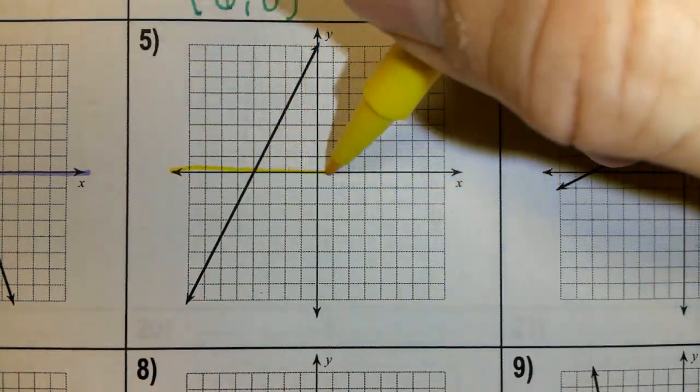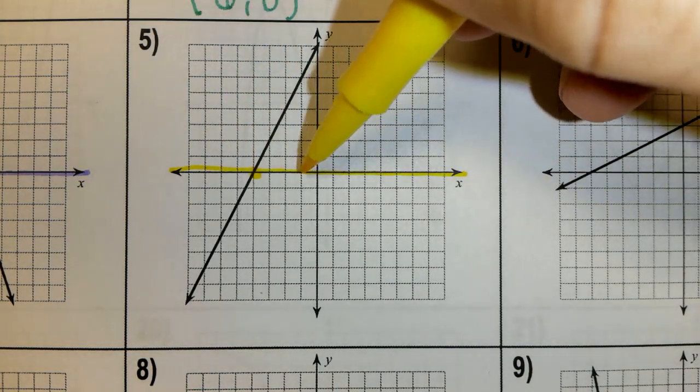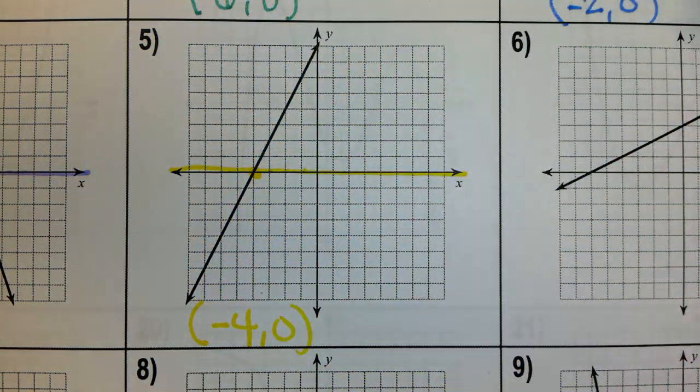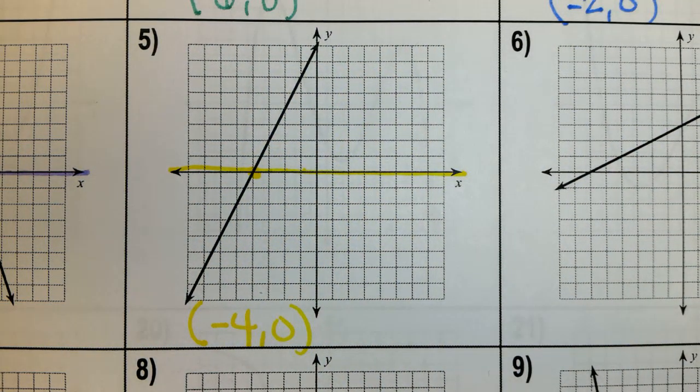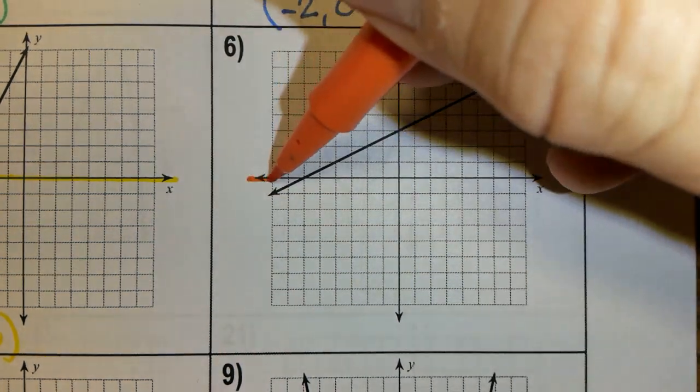5, I want to cross x-axis, and it crosses right here, so that's negative 1, 2, 3, 4. So I have negative 4, comma 0, because it's always comma 0. Your y is always 0. You never go up or down. And that's the answer. Look at that. Moving right along. These are going to go quick.